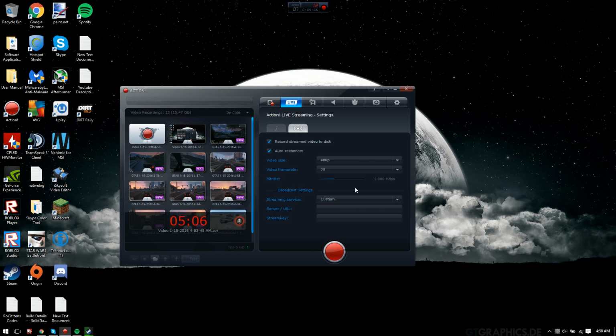You can set your bit rate to how many megabits per second. Don't go over what your upload can handle. I'd leave maybe 500 kilobytes to 1 megabyte per second of room. That way, if somebody else wants to upload photos on your internet, they can do that and it won't crash you at all. So you have to be careful with it, otherwise you will start dropping frames and losing quality if your internet can't handle it, and you're basically just overstressing yourself as well. It also takes up more computer performance.